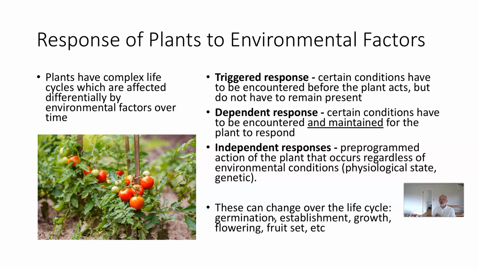Plants during their life cycle also have independent responses, and these are responses that are independent of the environment. These are programmed actions that are written into the genetics, the DNA of the plant, and they're really about physiological stages that follow a particular set of instructions. They're less reliant on the environment, these independent responses. And again, these change across the life cycle from germination, establishment, and growth to flowering and fruit set, etc.